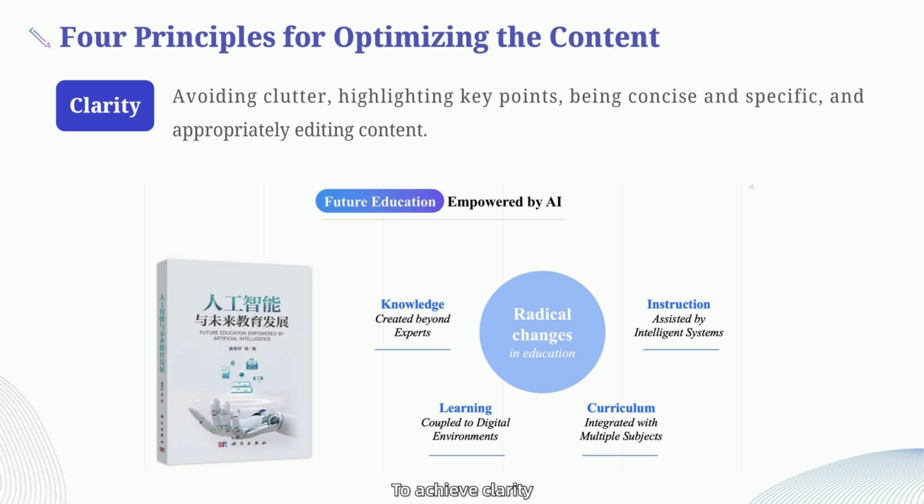To achieve clarity, it's important to make informed choices. Only necessary information should be displayed on the slides, while unnecessary words should be avoided. For example, rather than using overly long complete sentences on the slides, speakers should complete their thoughts verbally, allowing the audience to grasp the key points.